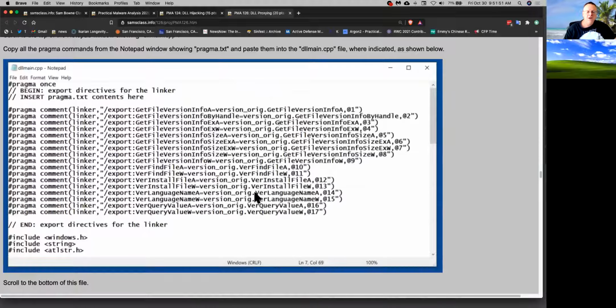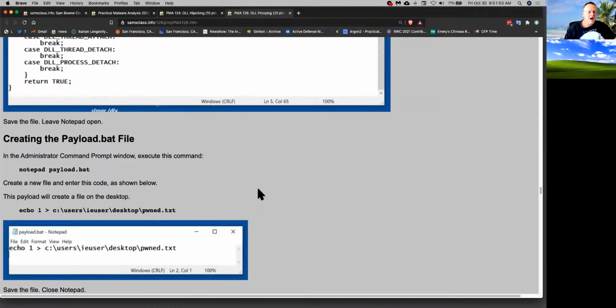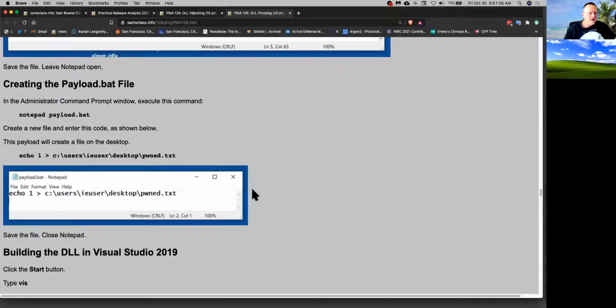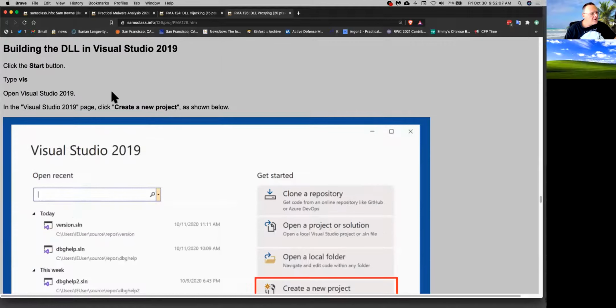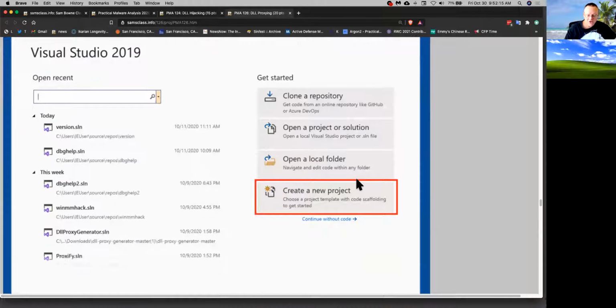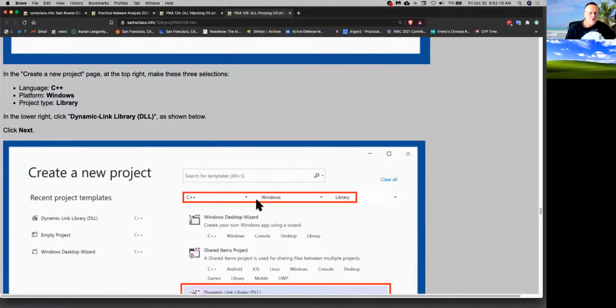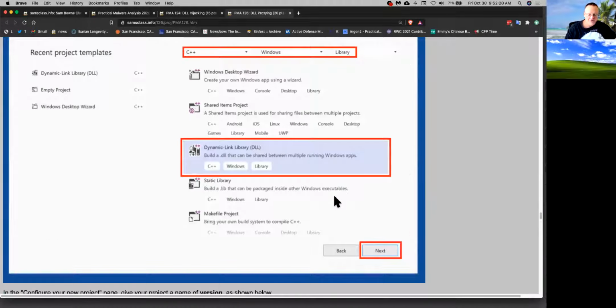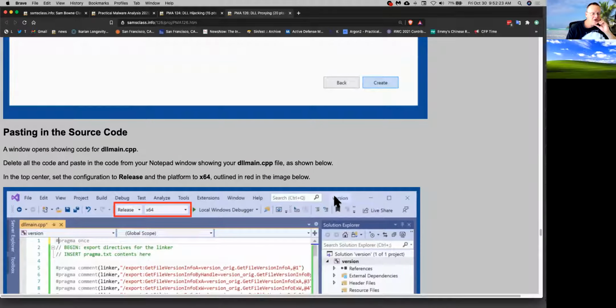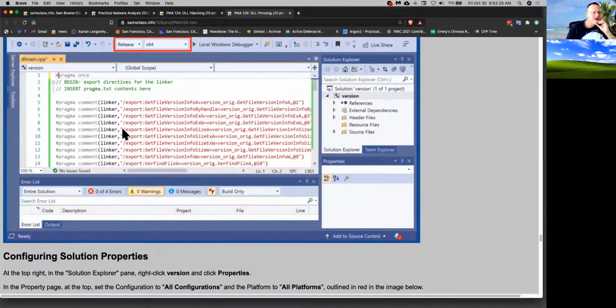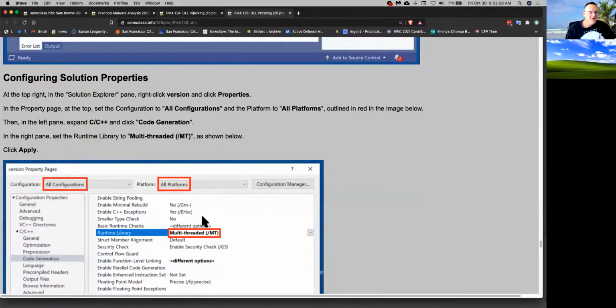And you just compile it with Microsoft's Visual Studio. You can just compile it right in there. And so you can put something in the payload.bat file, and I just put an echo to a desktop file called pwned just to show that it's working. So it's just going to mark the file. So now you build it in Visual Studio, which turned out to be pretty easy. It took me a while to learn how to set the right parameters, but Visual Studio is, of course, how you make Microsoft software, and it's really not very hard. You can create a library, and you just have to tell it what you're doing, give it the right name, set the version numbers and so on, put in that code, and build the DLL.